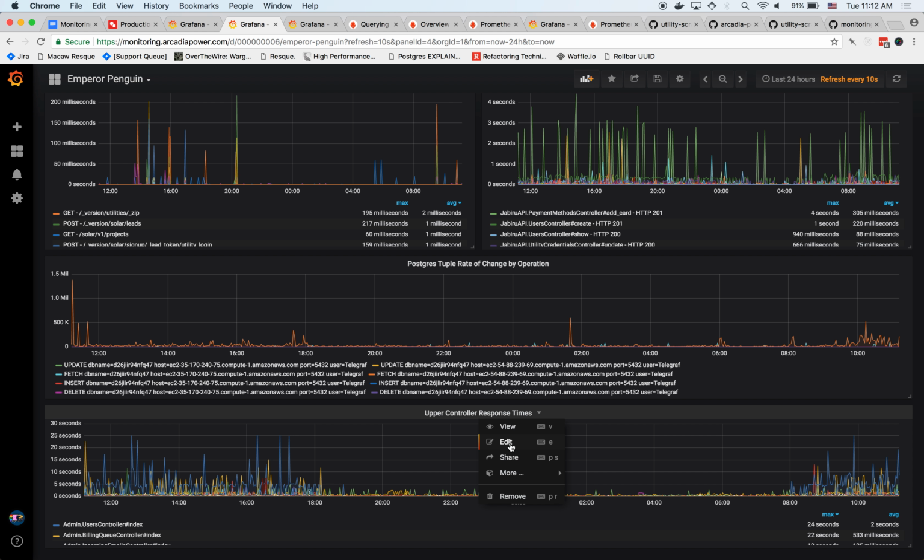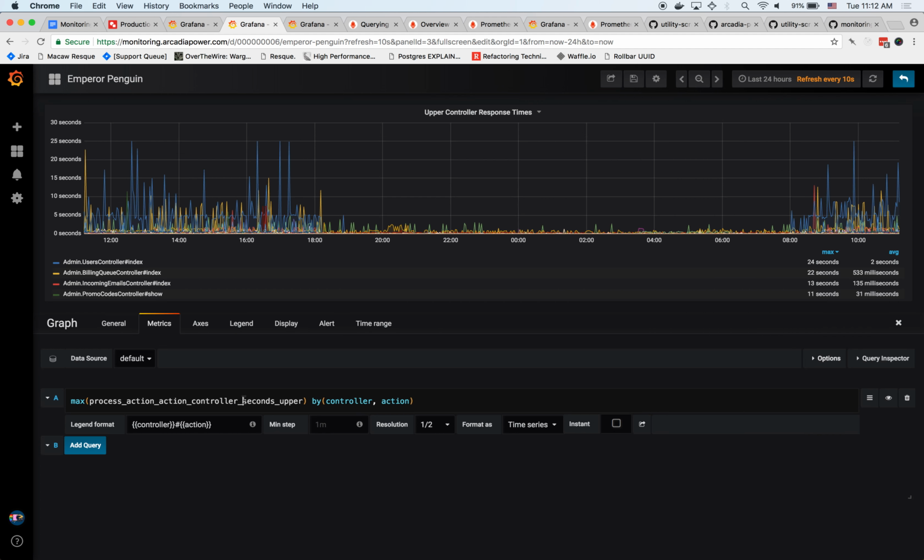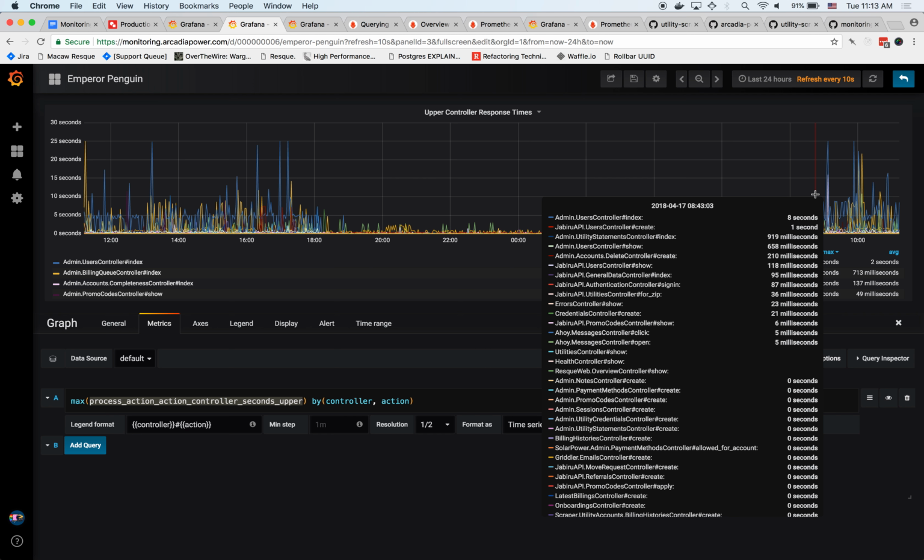I think I mentioned earlier, Prometheus is good about breaking things out. For example, we can get the uptime for one of the metrics. So if we get 5 requests to the admin users index controller, it keeps track of both the average and the maximum of that. The max one's going to be 24 seconds because that's basically the timeout on Heroku. This provides an easy way to get that information out.